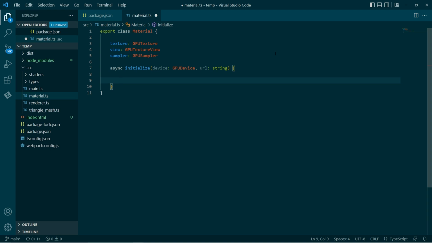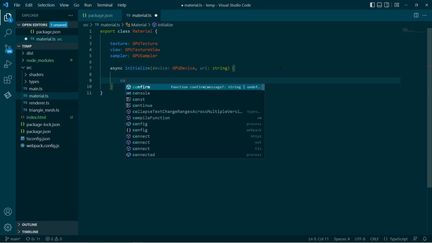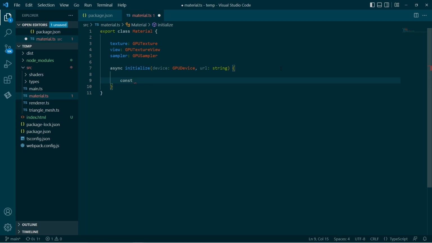Okay, so I'm going to break this down into a number of steps. We're going to have a load image. Actually, I just realized we don't need that. Yeah, let's not do that. I'm just looking at my notes from previous videos and realizing some of this is redundant. Okay, so let's get into this. First thing we want to do is fetch the image that corresponds to the given URL. So we're going to do a URL fetch, which will return a response.